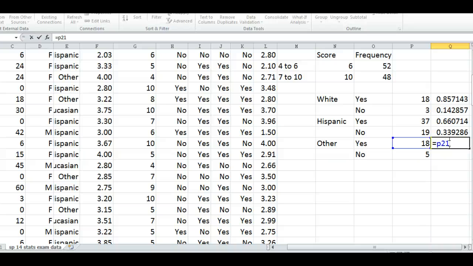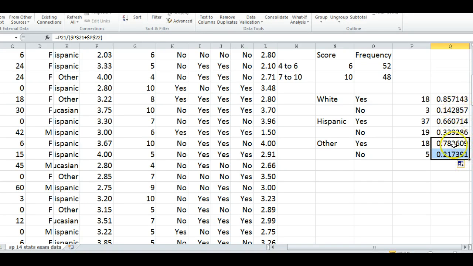This time it's P21 divided by dollar sign P dollar sign 21 plus dollar sign P dollar sign 22, and then fill that one down.